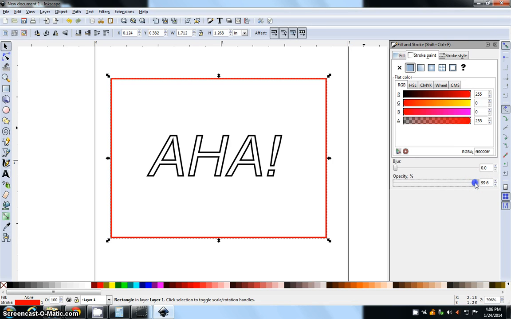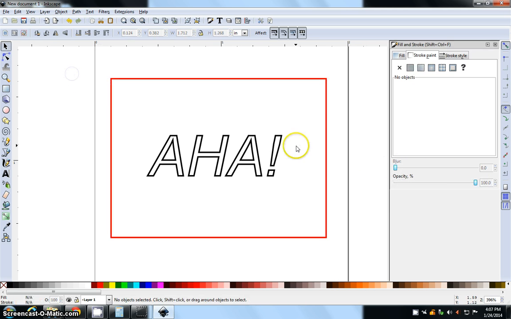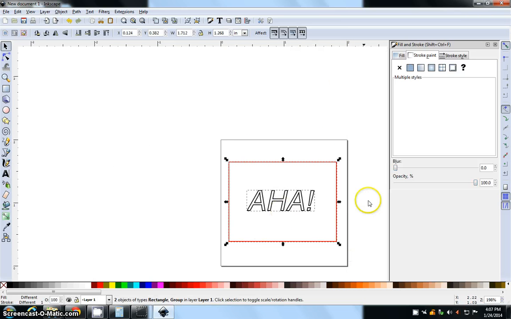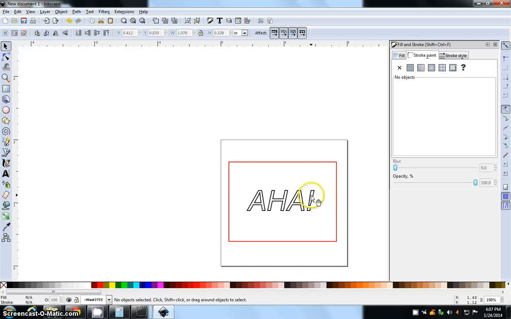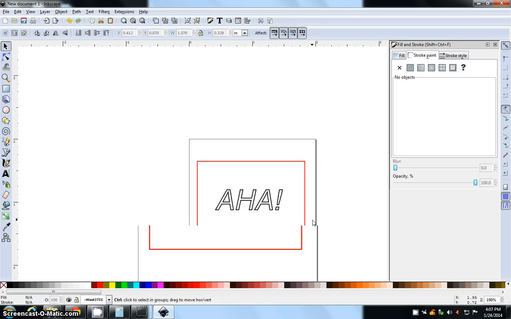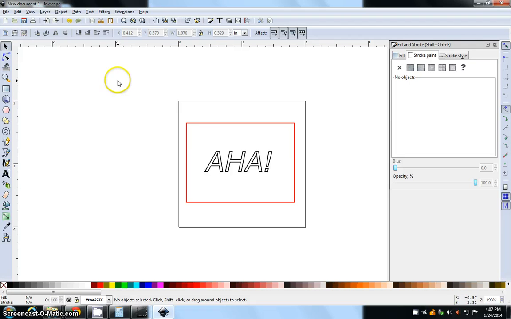If it's one notch less, if it's at 99.9 or whatever, if it's not at 100%, the laser cutter software might ignore it, or it might do other weird things. So if you're having issues, one, make sure that all your contents fit within your artboard. Two, make sure that everything is at 100% opacity. And three, make sure that everything is converted to a path. Those three things are probably the common causes of laser cutter anguish.